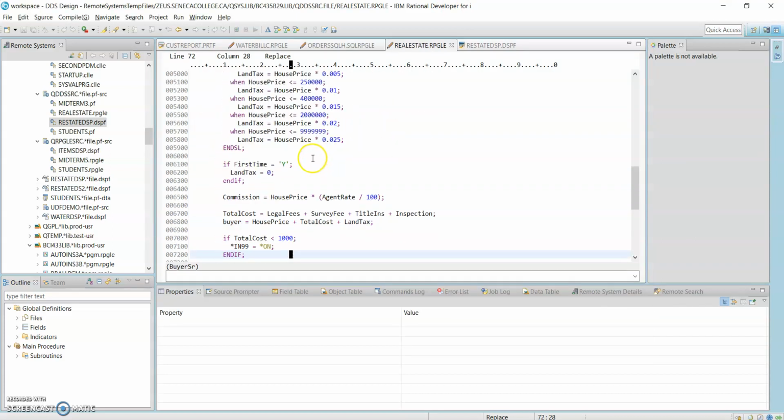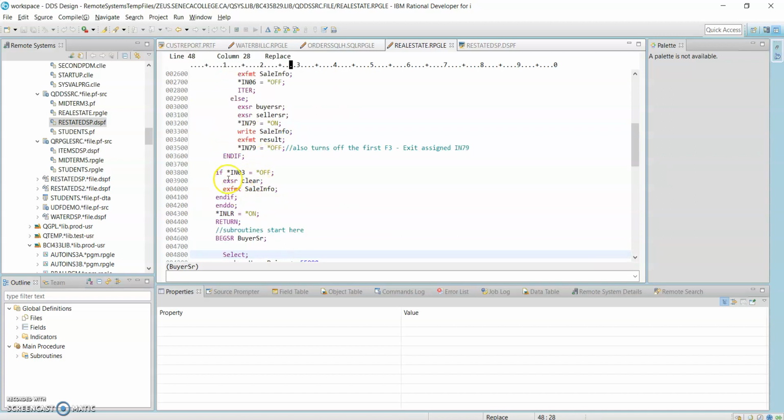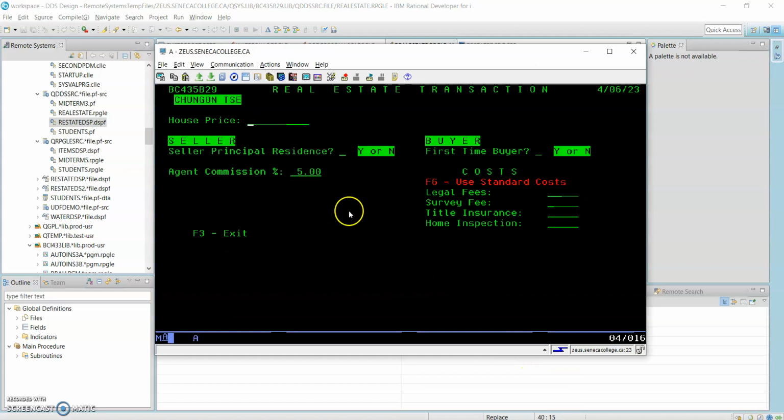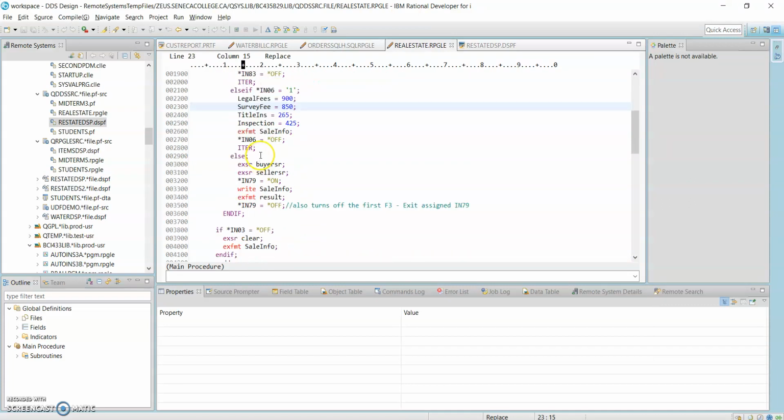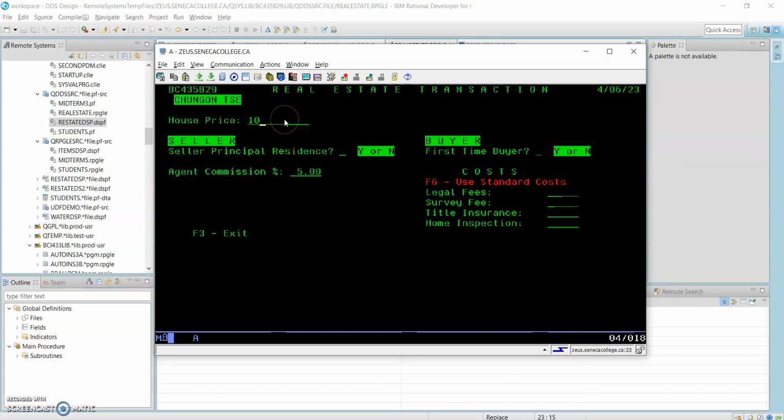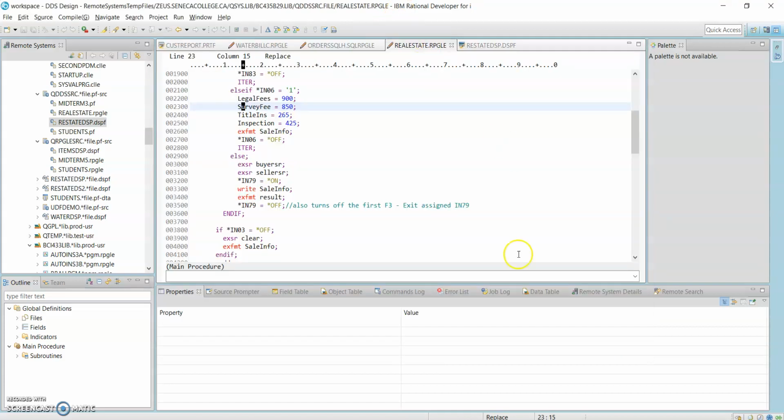and when I press enter, then it's gonna clear everything, right? So when F3 is off, then it clears the subroutine, and we are gonna do the X format again. So I press enter and it clears everything, right? We are back to the original sale info and we can enter all again, right? So the whole difference here is with the X format, you're waiting for the user to give you input. So it's waiting for me to give input, like whatever. So I hope this helps clear up what it means by writing an RPG program. This is the first one ever. We have even more RPG programs after this lab.